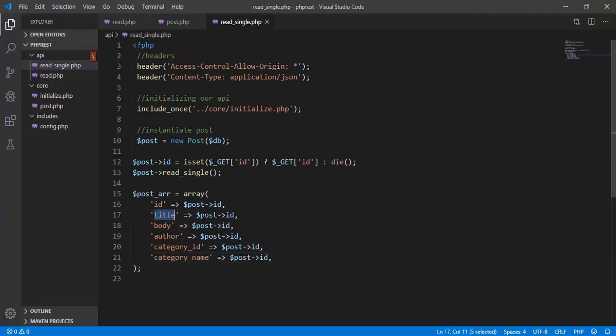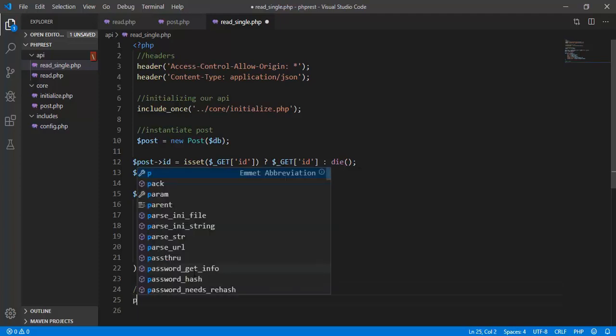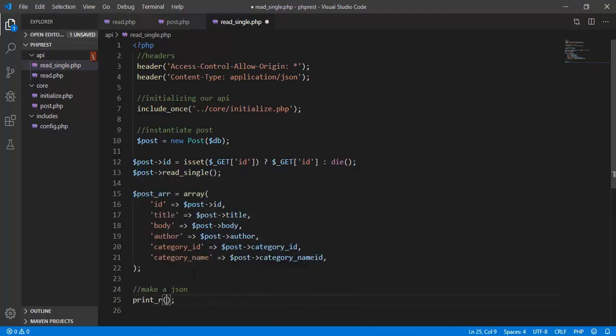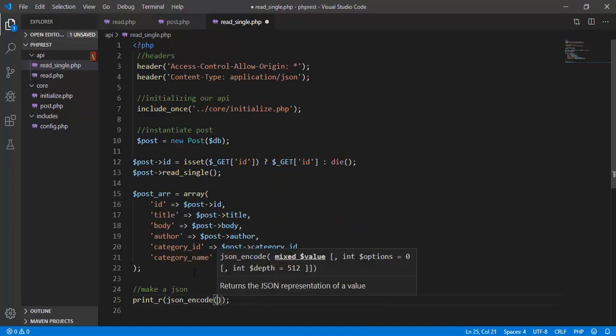We're just going to copy this title for this, and this one, and also this one, and so with this one. And we need to make a JSON, and print_r, and of course json_encode the post array.